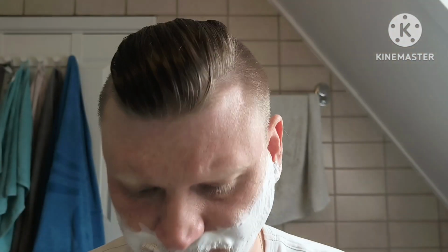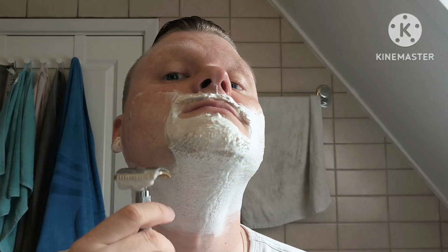Overhang. Yes. Wet lid. Let's get going. First pass here. Fresh cut, as I said. Very nice. Now with an open comb, in theory, the blade gets closer to the skin, allowing for a closer shave with less effort, but also sort of opening the doors to more cuts and weepers.